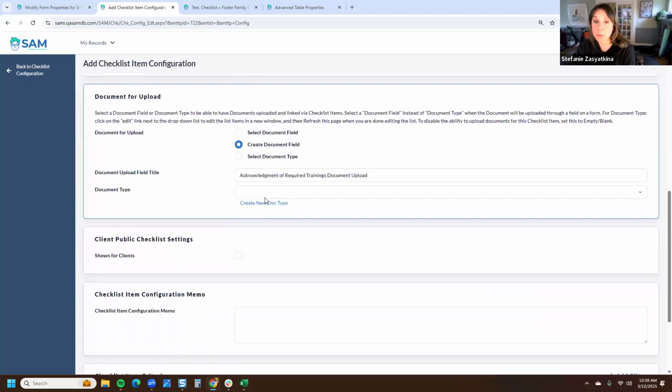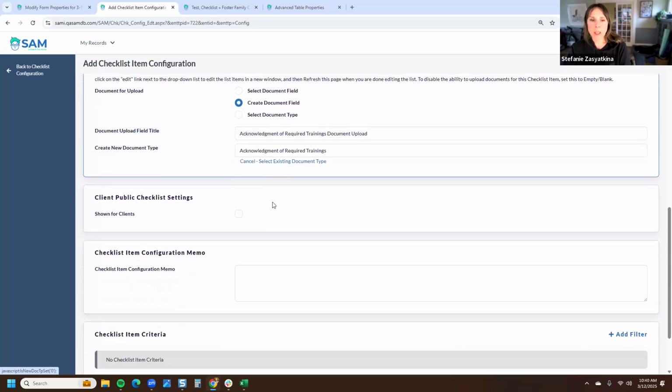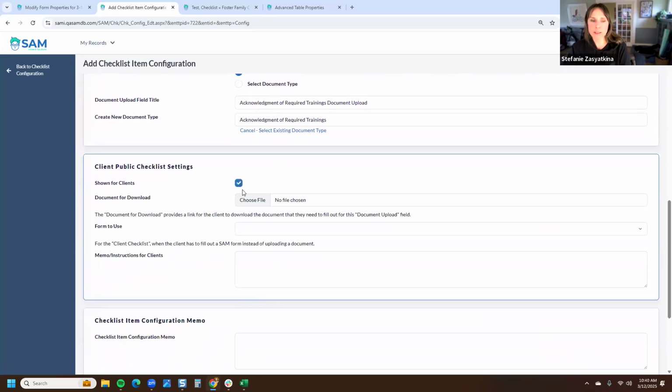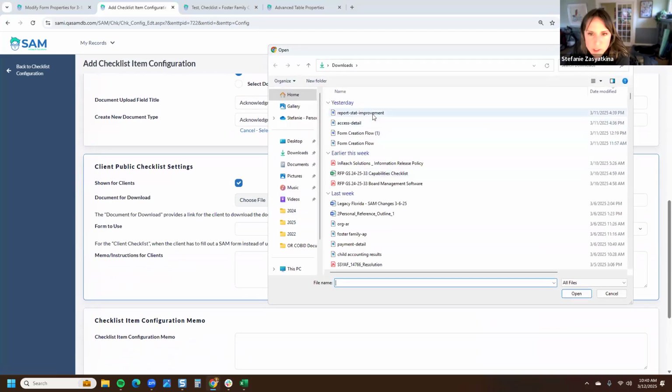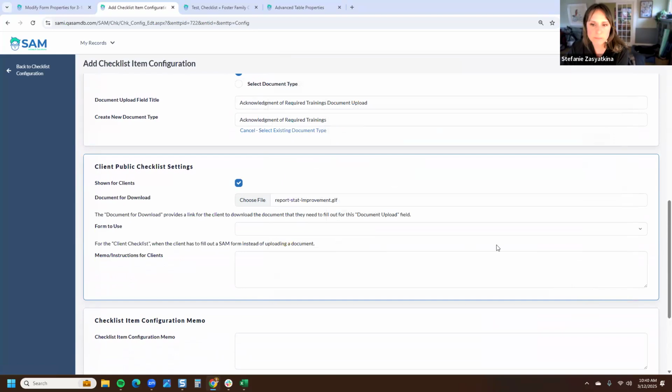This is going to be a document. So I'm going to create a space, a field for them to actually upload this document to. And because it's new, we don't have it in our document type list. So I'm adding that. I am now going to show it to clients. It would be lovely if I had a document to download, but I'm just going to stick in this item here.